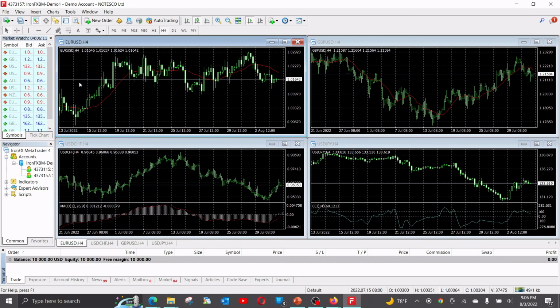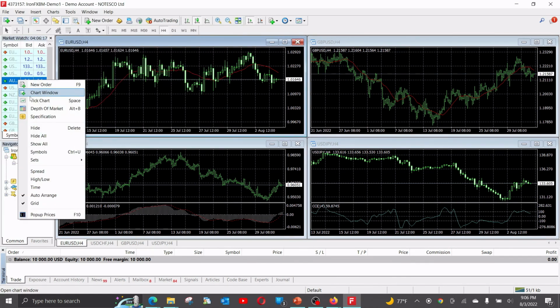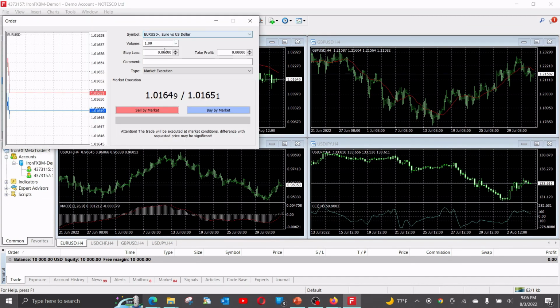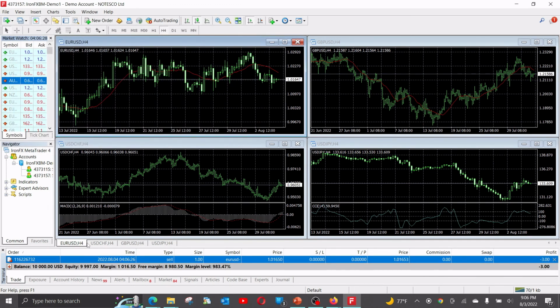If we go ahead and do some trading on this one, let's go and try and do some trading. Euro USD, lot size 1. I create a sale order. This order was created. So we have started trading this account. So as a user, the users can receive the account immediately and they can start trading immediately.